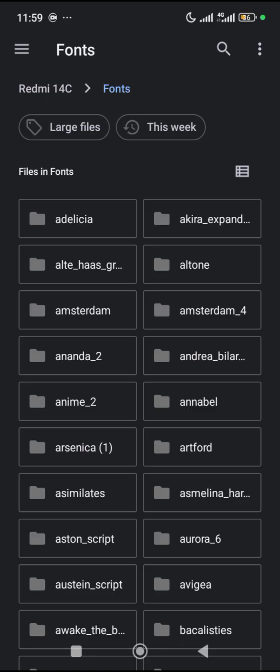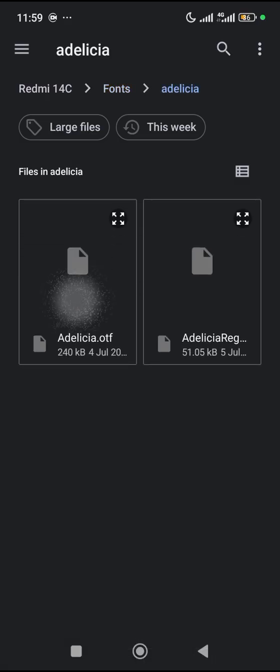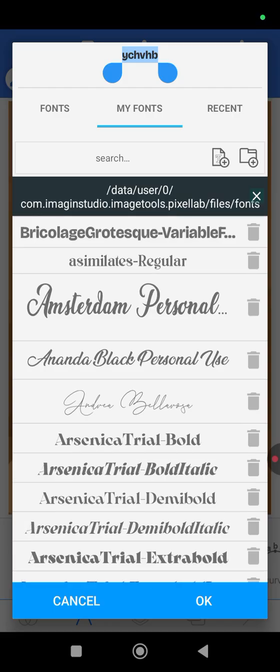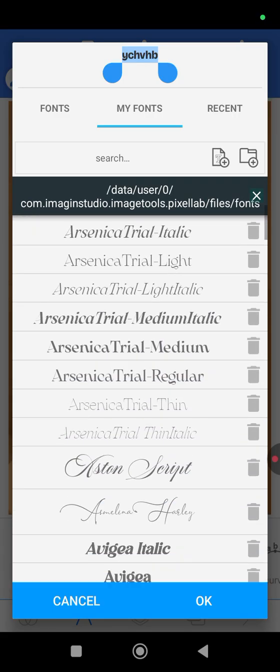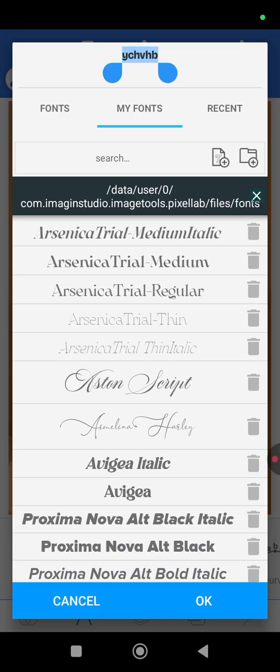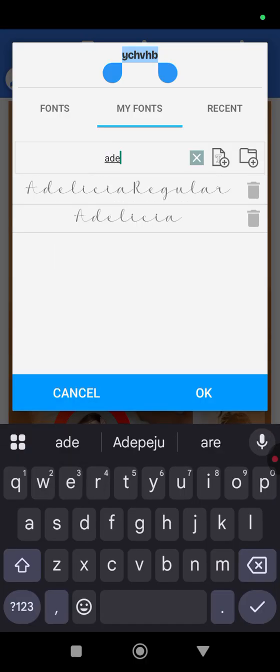Let me see this Adelicia. Okay, select, and so remember the name of the font, Adelicia. So let's just search if it is there.